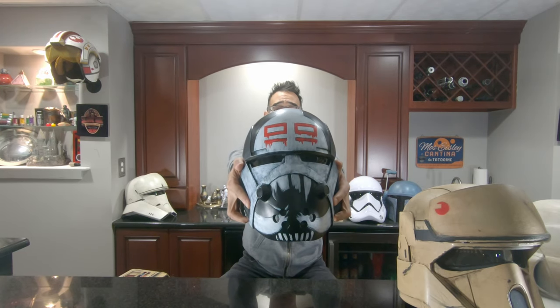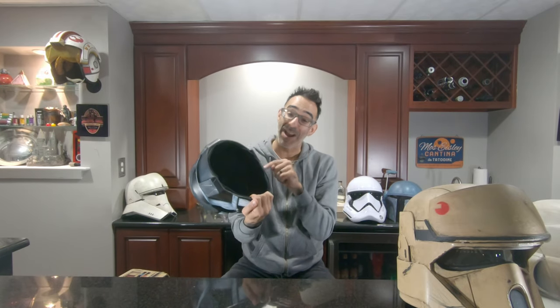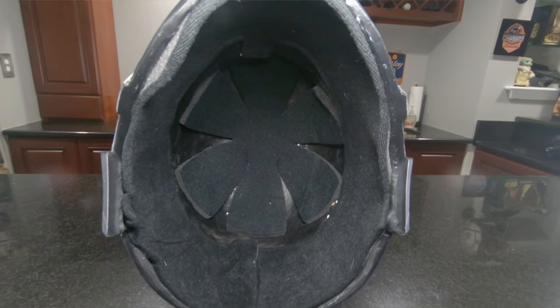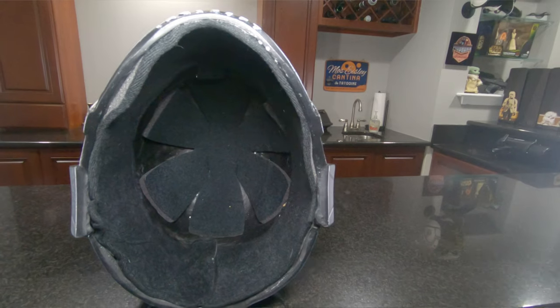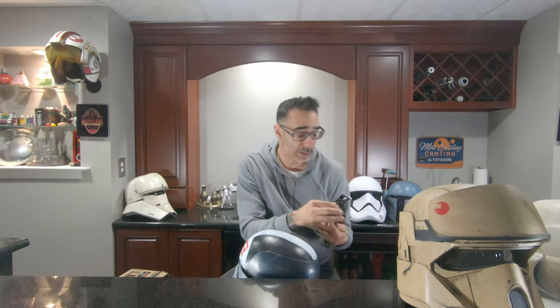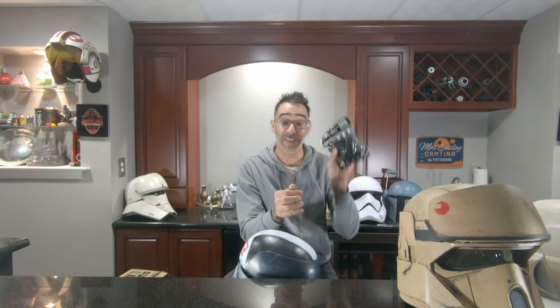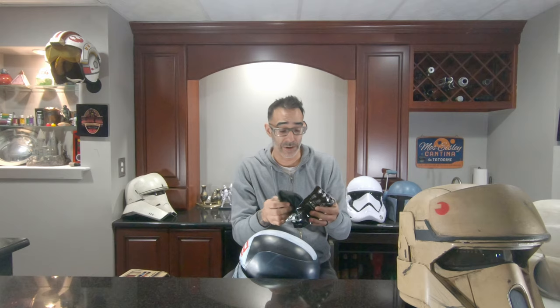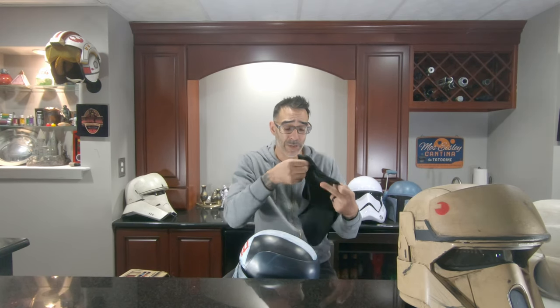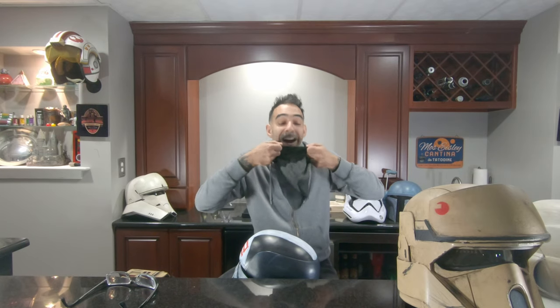Check that out, guys. And here's another thing right off the bat that I do to my own helmets — they put padding in. They put padding in for us. Something dropped on the floor — we have a face mask! So like all the other helmets that I've done with the cosplay, you always make sure you put one of these on. You know what? Let's just do it. I obviously can't wear them with my glasses, but let's see — does the XCoser helmet fit right out of the box?